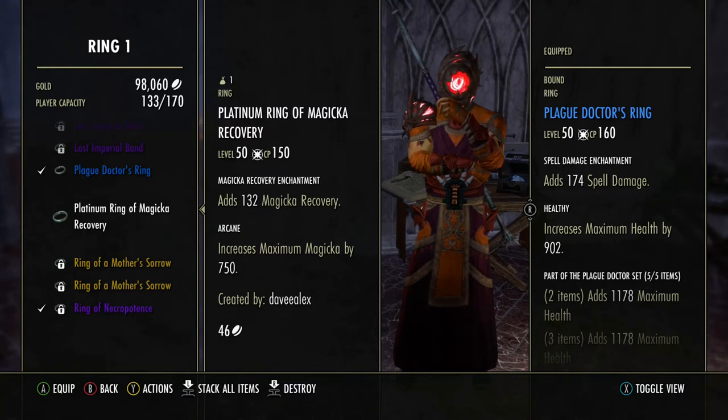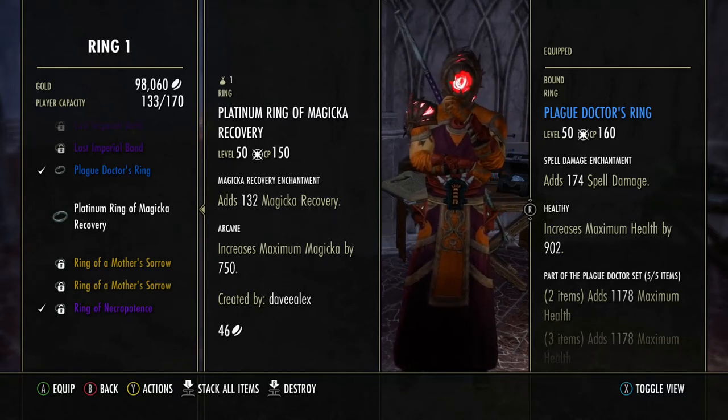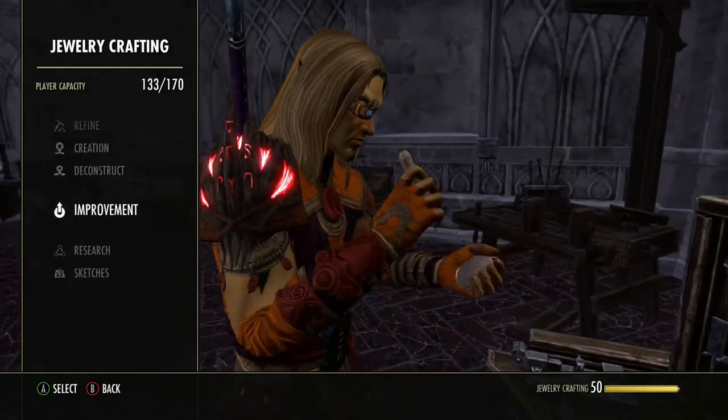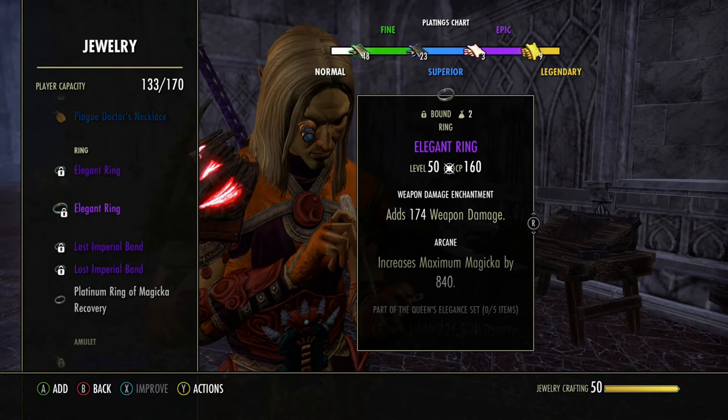As you can see, the ring on the right, the Plague Doctor's ring, has 174 spell damage. So there are different types of enchantments, obviously, that you can add. So let's come back over here. We'll give this one upgrade here and one improvement. Don't want to waste a lot of materials. These materials are very expensive.